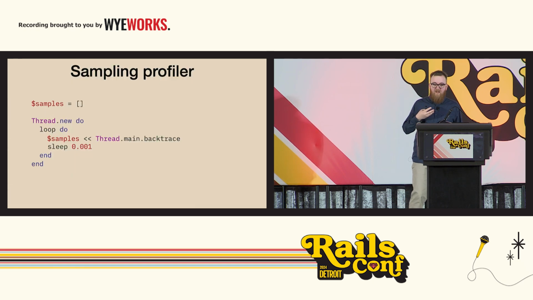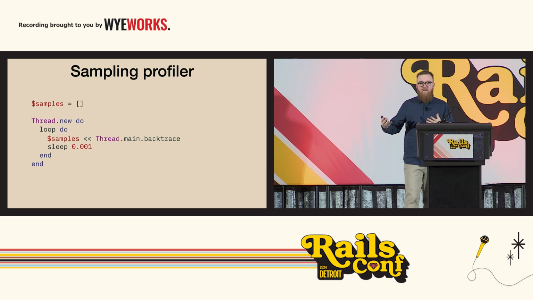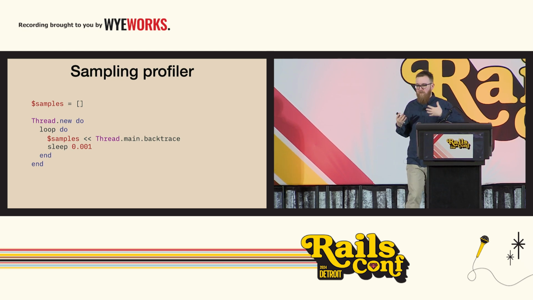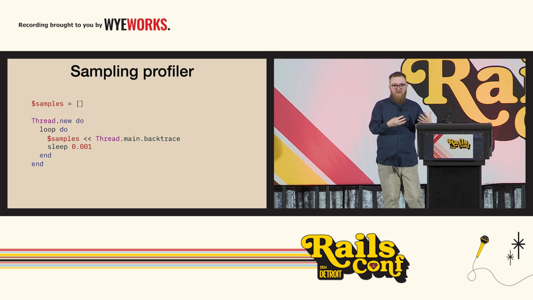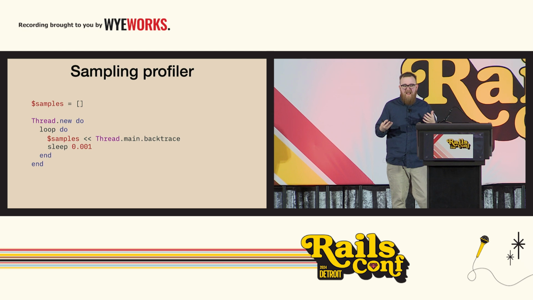So this is a really good mental model of how a sampling profiler works. Just sleeping and recording backtraces, and then doing some statistics at the end of that to show you a result. And I think this helps understand a lot of the quirks this type of profiler has. If you call a method and it's super fast and you only call it one time, a sampling profiler probably won't tell you about it. Also, you'll notice you can't differentiate method calls starting and ending. You just sort of have to guess.